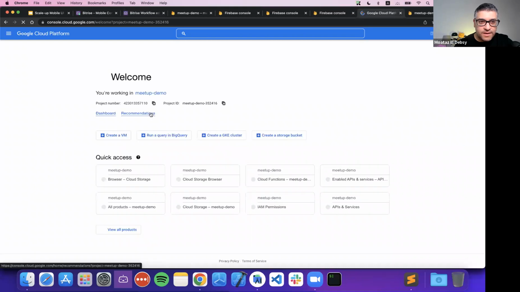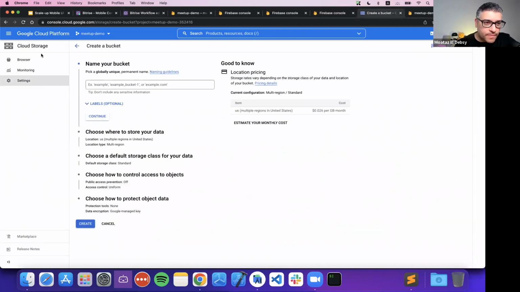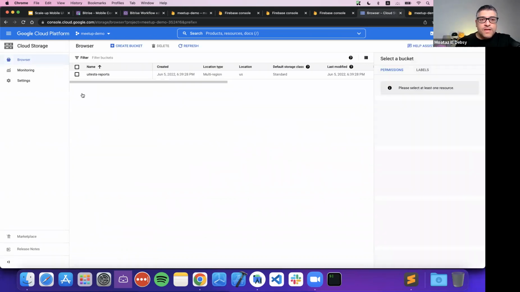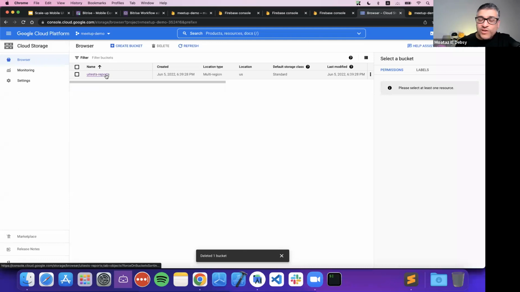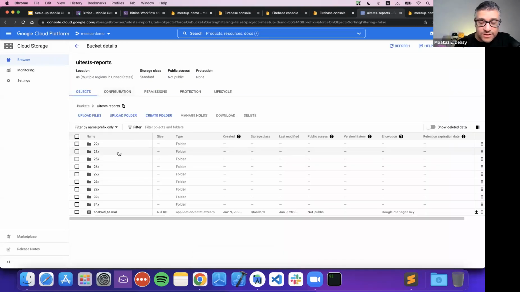So for example, let me just switch it to English. Okay, if I go to Cloud Storage inside my project, I already created one Cloud Storage bucket. Browse. I already have one storage, called UI test reports. Inside this bucket, I have different folders related to different build numbers.